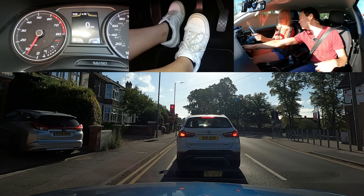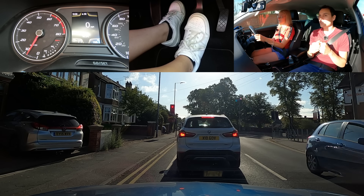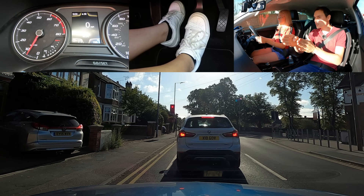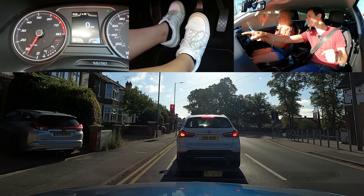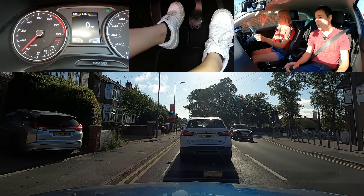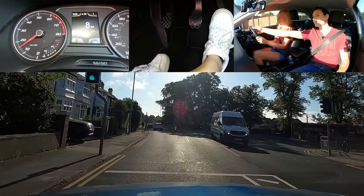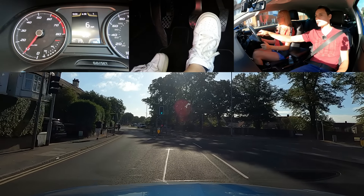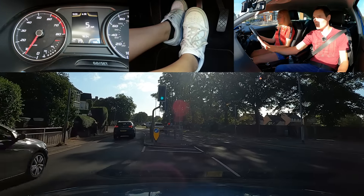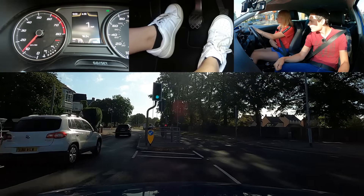When to clutch down — at about 1,000 revs, that's minimum engine speed. This car usually stalls at about 500 revs; at the moment it's at 700, so that's really your minimum. Remember we're going right here — signal right. When we go forwards we're going to go to the right a bit. Try and follow the line on your right so cars behind wanting to go straight can go past on the left. I might help with the steering to guide you — it's hard to see because of the sun. Off the clutch fully. Keep going, a little bit further forwards. Any oncoming cars? Clutch down and stop — there's this oncoming van. Have you got time to go after this van? Yes. Gas and lift clutch and turn right — look right to make sure it's clear. Well done.